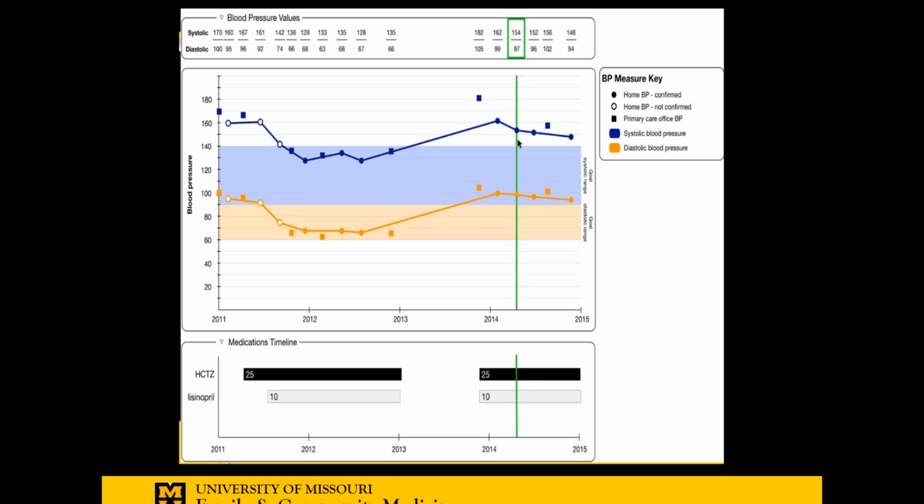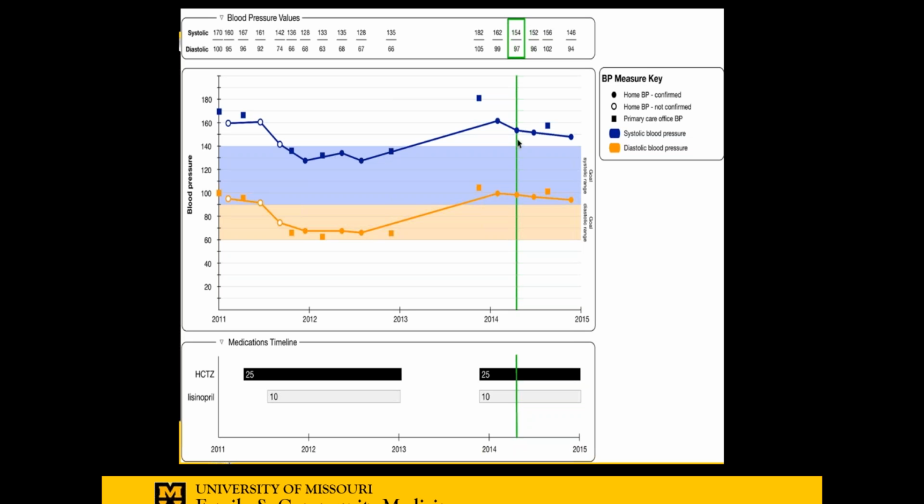Now, what if we match this with the medication timeline? Wouldn't that be cool? So now we're in color, because sometimes if you have a high one, like that orange one there in early or late 2013, and a low one, sometimes it was hard to tell what was systolic and diastolic. But if you hook these two things together, this now tells a real story. And we showed this to patients, and they could tell us the story. And here's what they said.